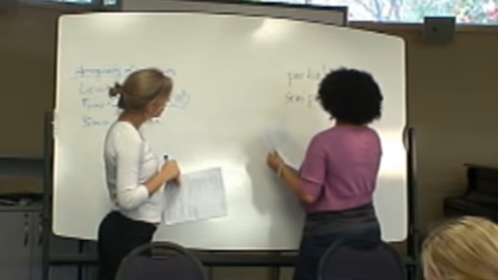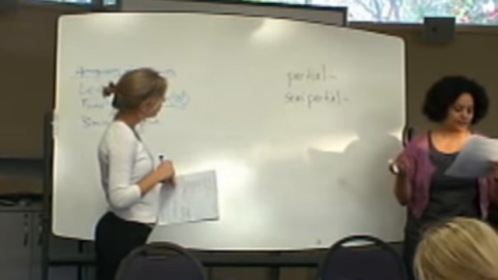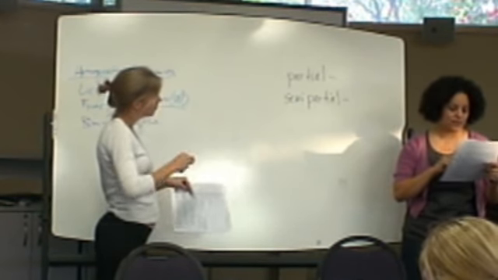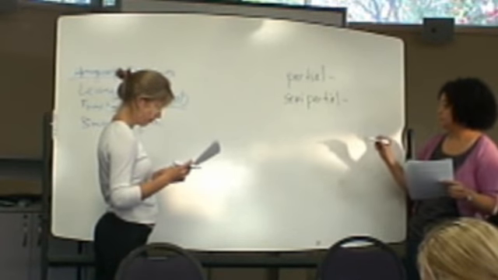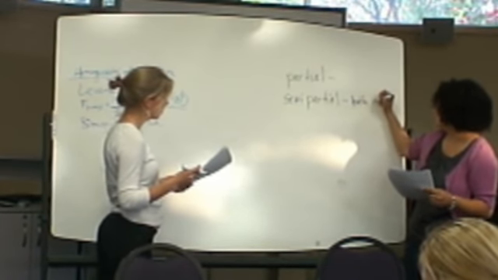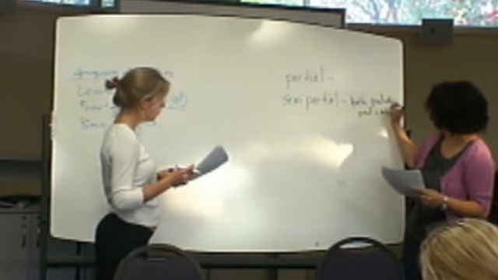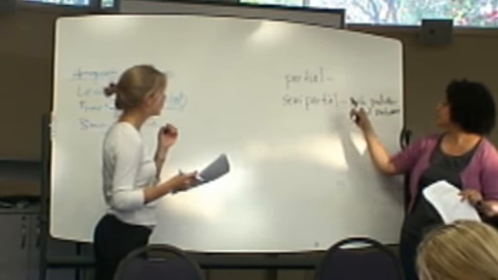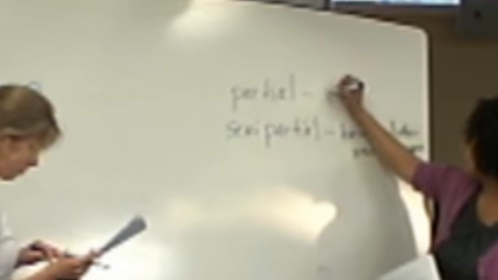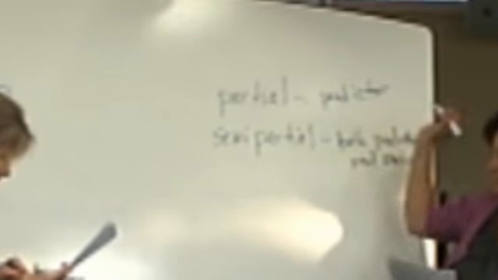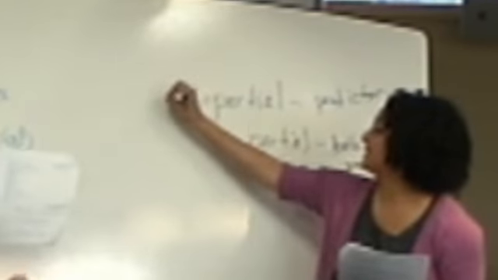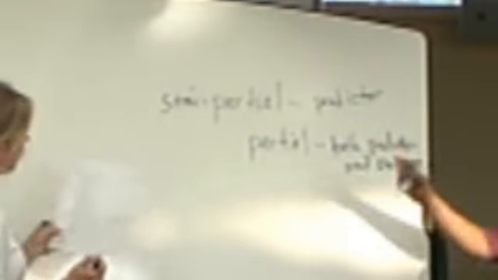So the partial is when X1 is parceled out of both the predictor and outcome. And then the semi-partial is when it's only parceled out of the other predictor. Did I get them backwards? Wait, you got it backwards. I did? Yeah. Semi-partial is just partialed out of X2. Yeah, I got it, sorry.